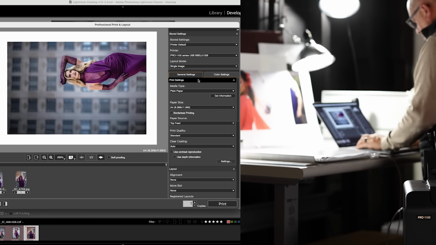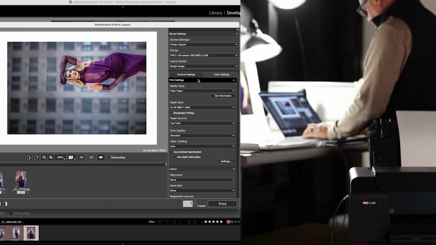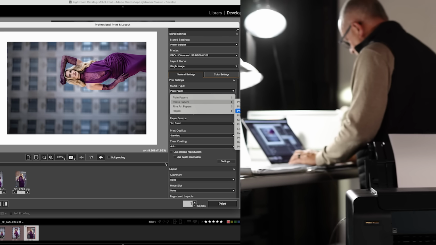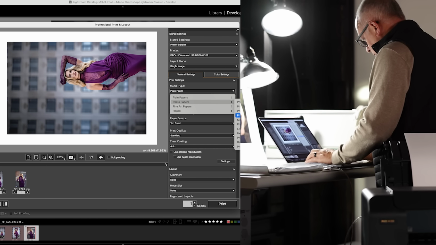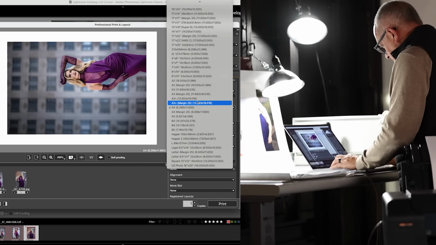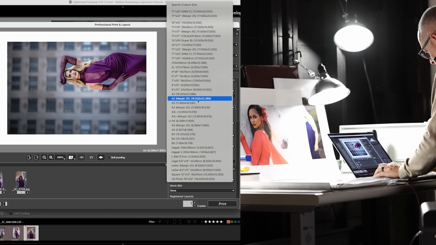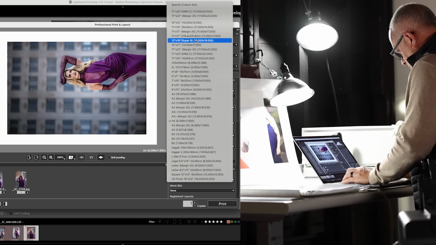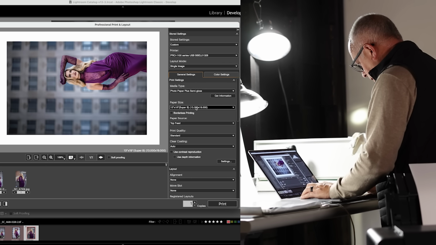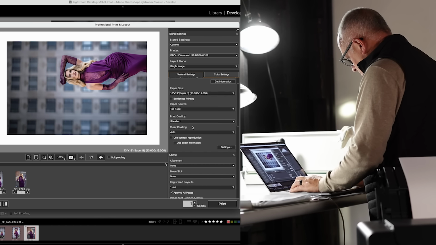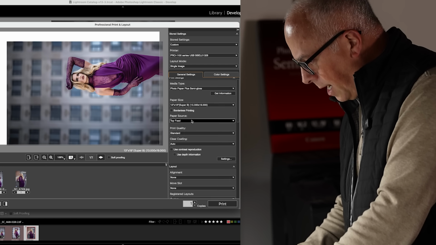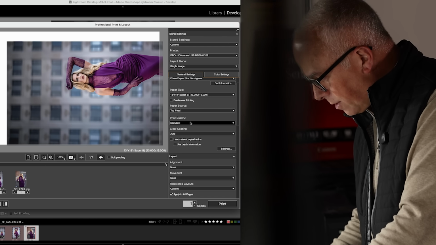Okay, so we'll go in, we'll start selecting media type. We've got photo papers. This is the Photo Paper Plus semi-gloss. I want to select the size. It is 13 by 19. Okay, and we can go edge to edge if we want, but for this purpose, we'll print it, I think, like 8 by 12s here. Print quality, let's go with the highest. It'll take a little longer to print, but it's going to look good.